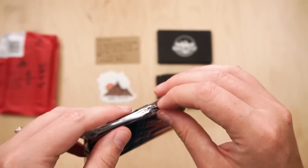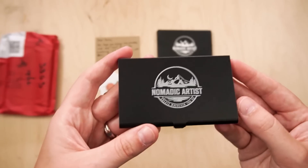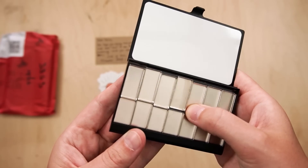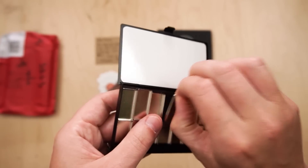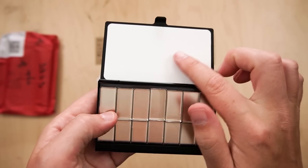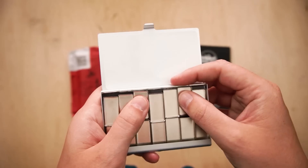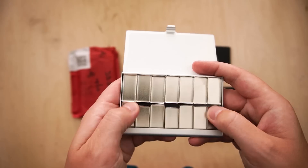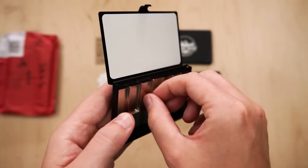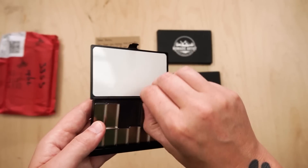These little palettes are kind of the size of a business card — they actually seem like they could be a business card holder. They've got a white section in the lid for mixing, and then in the body of the palette is a black magnetic area to which these metal pans stick very nicely. The magnet power is really good; there's absolutely no fear of the pans falling out. It's really thin, snaps closed, really light and portable. There are 14 pans and you can move them around however you want.